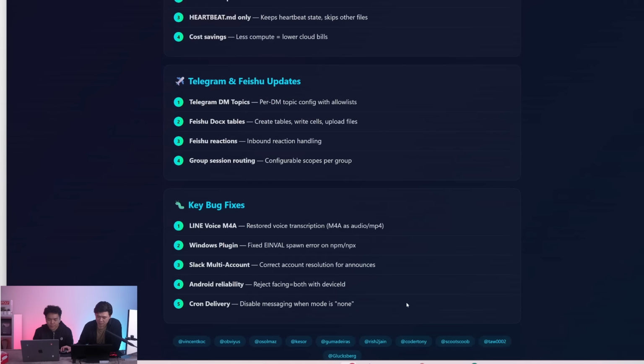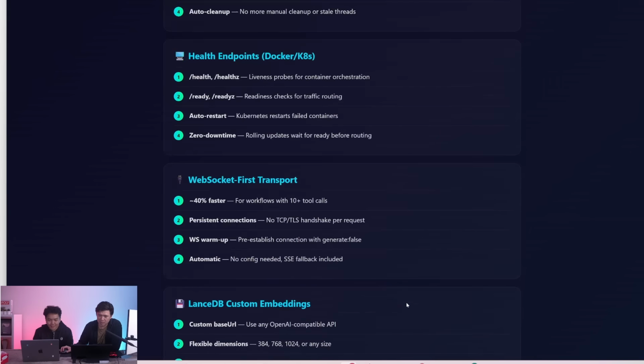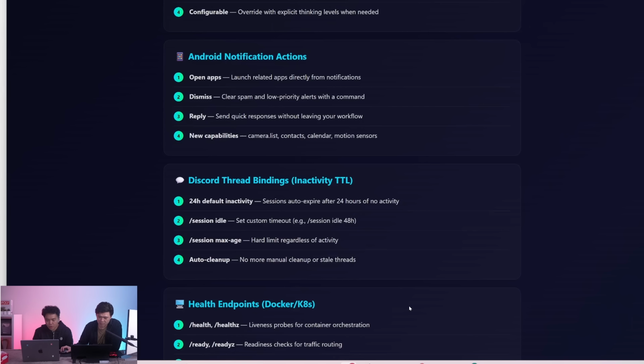Yeah, so another cron fix they got is called Cron Delivery non-fix. The summary here is that it fully disables cron output delivery when delivery mode is set to none. It addresses three pain points. Cron jobs still delivered output even when set to none. I remember I would get cron jobs delivered to me in a channel when I never asked it to. I think that could also be a result of context bleeding from one channel to another. So they have fixed that, and you won't be seeing these silent background cron jobs.